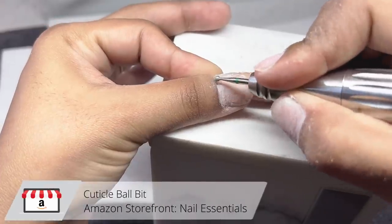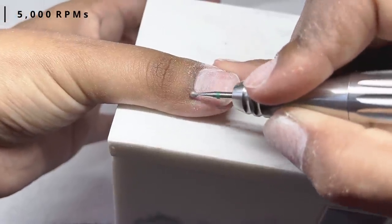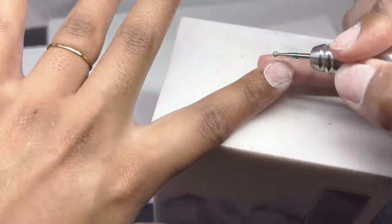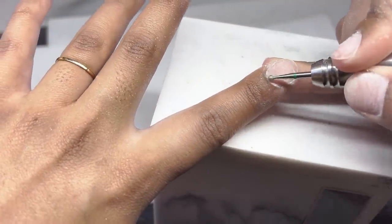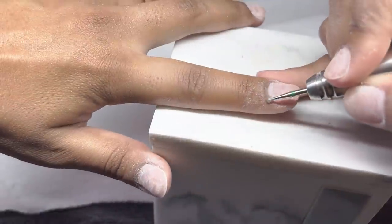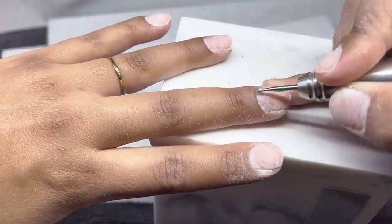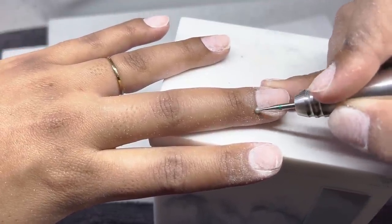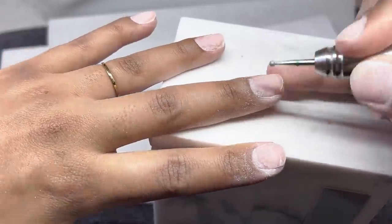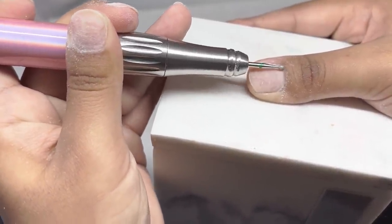Now taking my cuticle ball bit, I have now moved my speed up to 5,000 RPMs, and I'm just going in very gently around that cuticle area, lightly buffing off any dead cuticle without having to nip or trim anything off. Now if you have a little bit more of a stubborn cuticle, go ahead and up the speed very slowly and make sure you are being very light when it comes to this process. It is very safe to use on the skin, obviously. However, of course, if you have it at a very high speed and you're using very harsh pressure, that can cause a little bit of discomfort. So you want to make sure you are being extra careful when working on yourself or your clients.